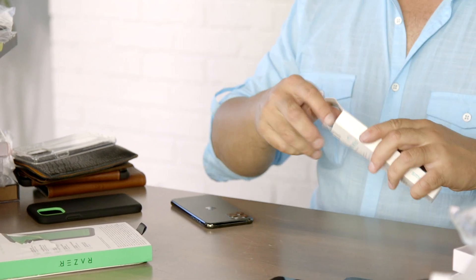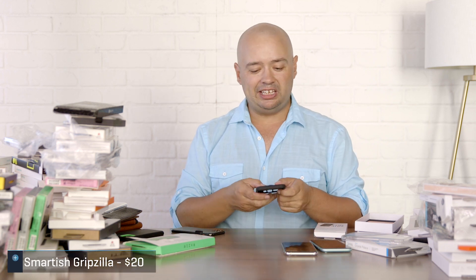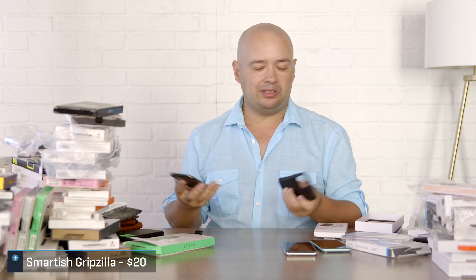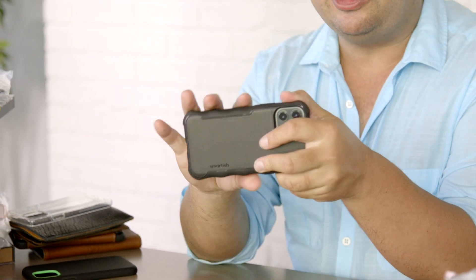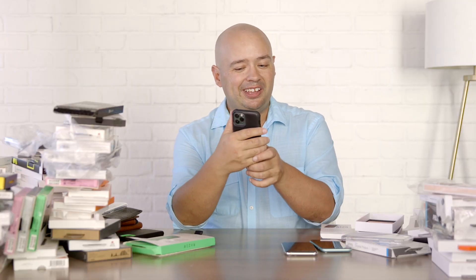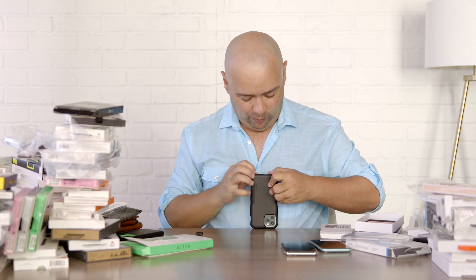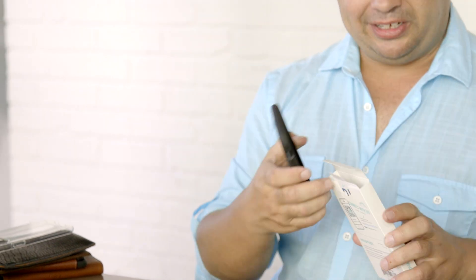This is the one I was looking for earlier when I said I was looking for grippy — this is Smartish, their Gripzilla case. It's protective, relatively thin — not as thin as Totallee but still relatively thin — and it's got bumpers on it like some others, plus actual little handles for grip. This is pleasant to hold; I do not feel like I'm going to drop this thing. That even feels satisfying. I actually kind of like it. If you want one that's a good all-around — protective, grippy, and slips into your pocket — Smartish Gripzilla.